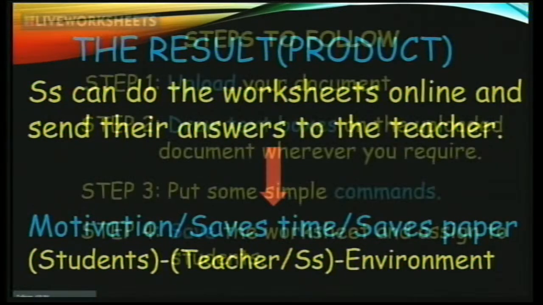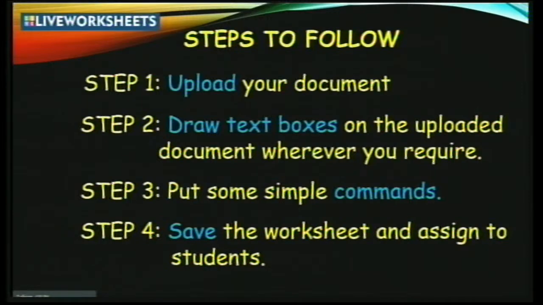Okay. Next point. What are the steps to be followed to convert the traditional worksheets into interactive worksheets? Only 3 steps. Step number 1, upload your document. Step number 2, draw text boxes on the uploaded document wherever you require. Step number 3, put some simple commands. Save the document and serve it to students. That's all. Simple process. It will create more results.